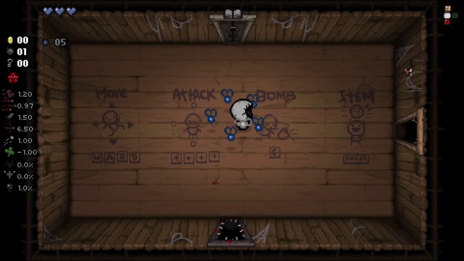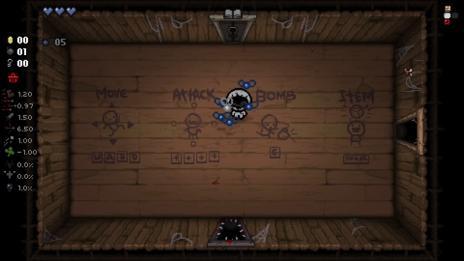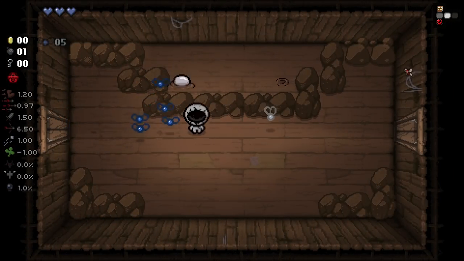So the character starts with very low stats, as you can see, but in fairness, I've tried this character out a little bit already and the balance seems really nice. We're also going to get some unique benefits in the fact that red hearts are going to give us spiders. And on top of that, some items are going to have unique synergies, so I'm really looking forward to seeing what we can do with this character.